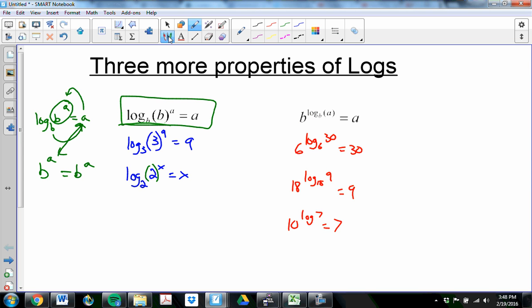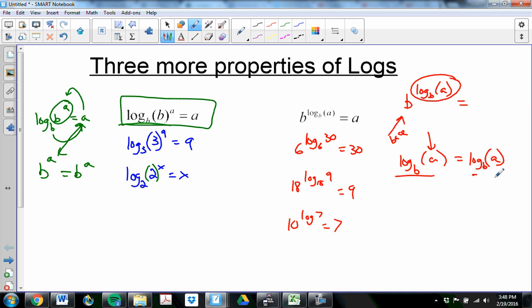And again, if you want to know why this is the way it is, which I'm sure you do, I'm sure you're just dying to. Well, we want this to equal something, but we don't know what it equals. Right now it's in exponential form. To put it in log form, this would be the base. So I would say log base b of something equals the exponent, and this is the exponent. Well, obviously this something has to be an a now to make these equal each other, so it equals a.